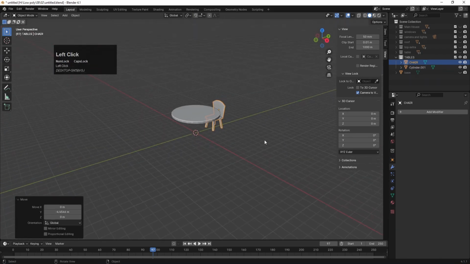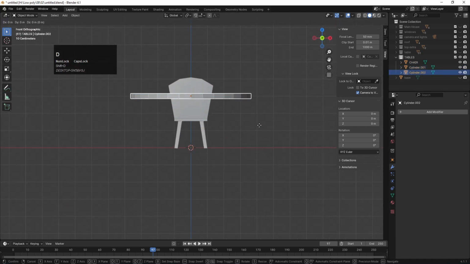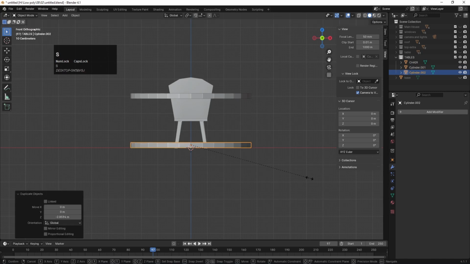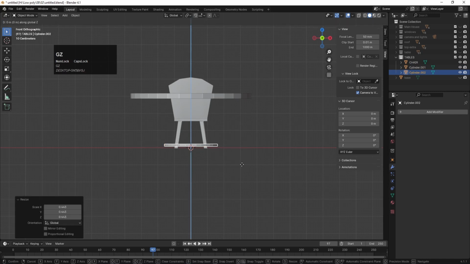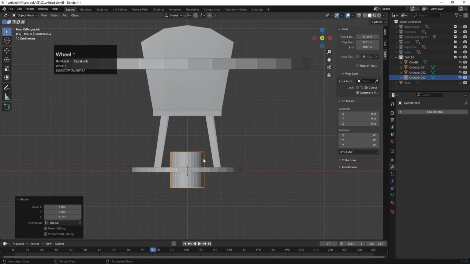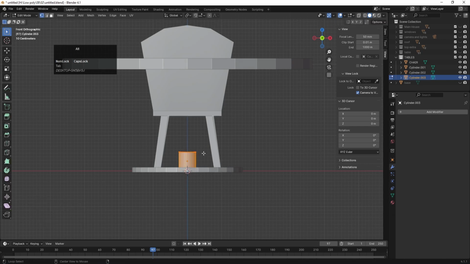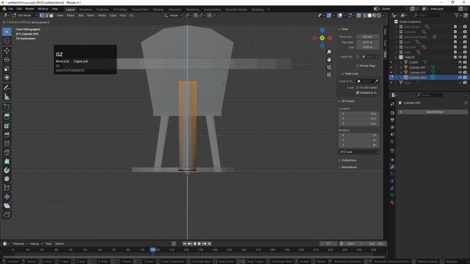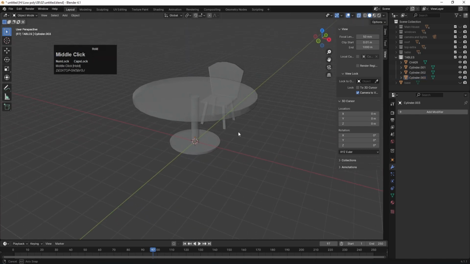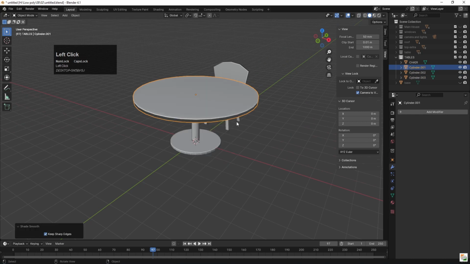Now let's select this over here, and Shift D, Z, and bring this over here. Press S for scaling option and scale it like this, G, Z, and adjust it over here. Then Shift D, S, and scale it like this. Then press S, Z, and adjust the scale like this. Or you can simply select this, decrease the size, G, Z, move this over here, go to the tab, Alt Z, select this much portion, G, Z, and bring this over here, so we'll get this kind of structure. Now select this, right click, and if you want, you can choose shade smooth as well.